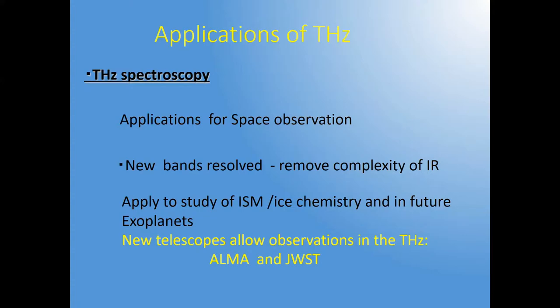In the UK, we haven't got our one yet. We have asked for the money for it. We haven't got it. So most of the terahertz spectroscopy in the UK is being used for security, not for space astronomy. But we hope we will soon. The advantage of using terahertz is that you can find new bands in terahertz.